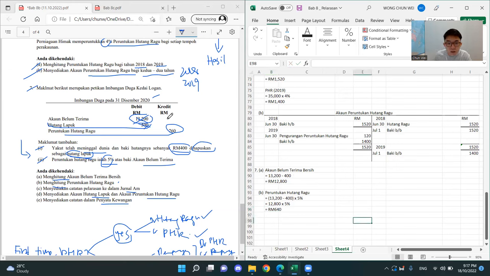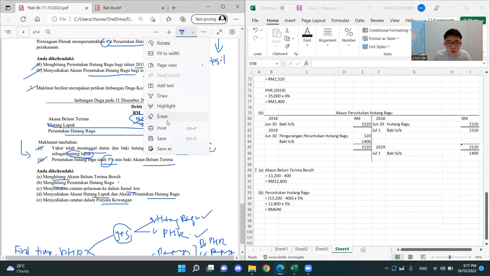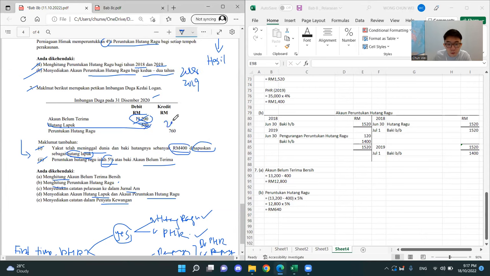All right, so this 7,600 is last year punya. So maybe I'll put 2019, and this year 2020 is how much? We just calculated 640. So very obvious, we know that this is a drop. This is a berkurangan. Therefore, this is a pengurangan PHR. Right, so we already know. Then we can proceed and do CDE.